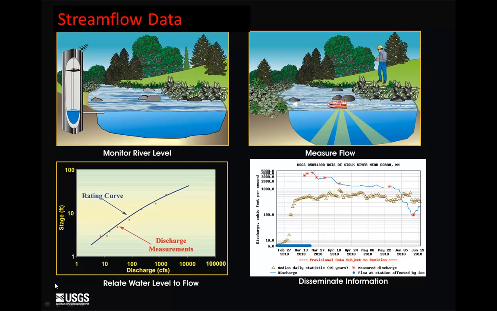And this is kind of a cartoon of what a stream gauge looks like, where it's measuring the water surface elevation 24 hours a day, 7 days a week, maybe in 5-minute increments, maybe 15-minute. If it's a big stream, maybe it's every hour. And it would be able to shoot that through telemetry. In this case, it's got a satellite antenna up where we could shoot it into the office, and then that would come out on the web.